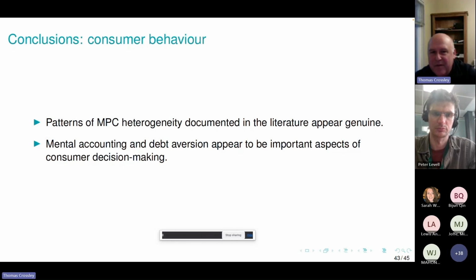Behaviorally, what we hear from people in the open format responses is that mental accounting is important and debt aversion is important. These appear to be important aspects of consumer decision making, but of course not everybody cites those, so I think there's an important heterogeneity in the way in which people behave. This is perhaps not unsurprising. Twenty years ago, Martin Browning and I wrote a paper in which we did calculations that showed that the utility costs of failing to smooth small transitory income shocks are very small. So it wouldn't be so surprising if people had heuristics that led them to, for example, splurge when they had a small transitory income shock.